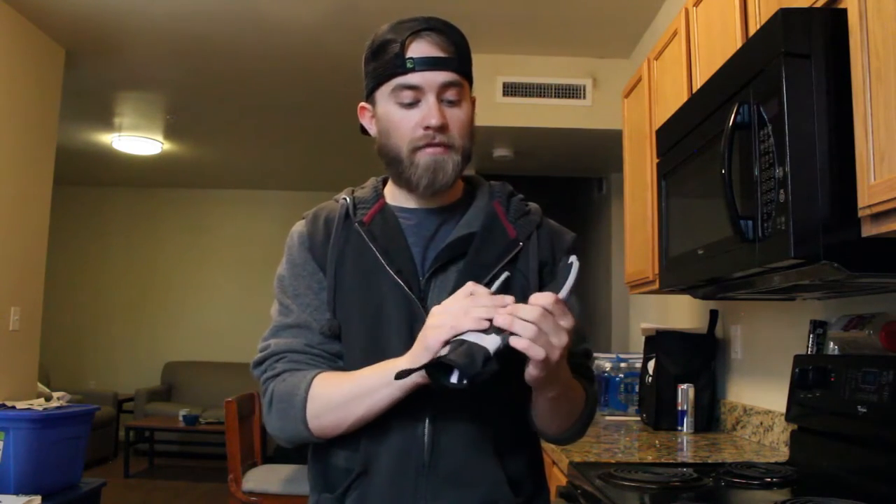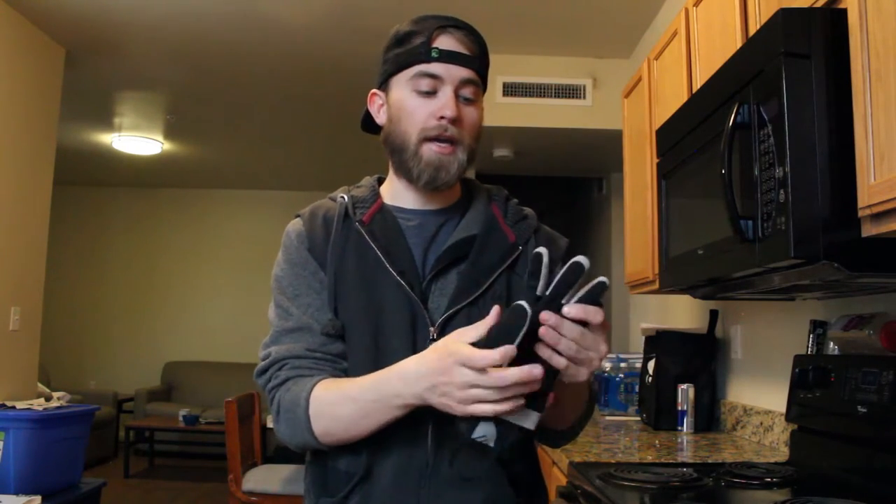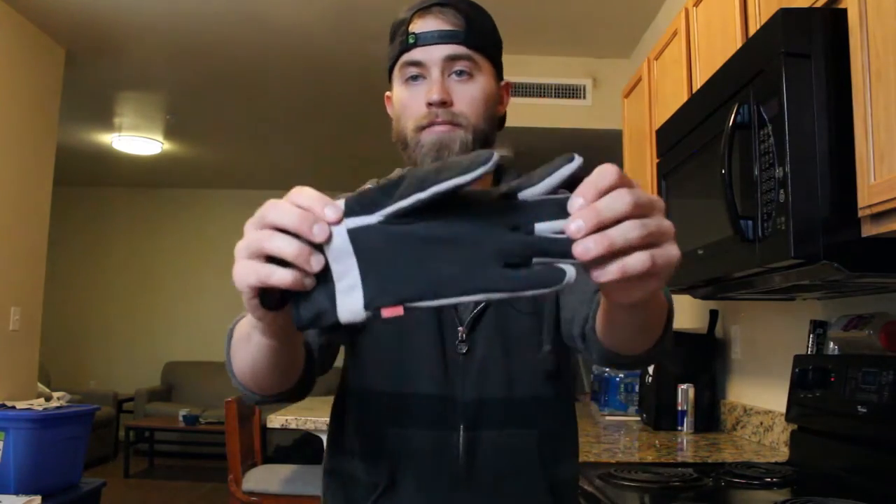The reason I never used gloves fishing before these gloves is because I always hated how I lost sensitivity. I also hated how most gloves on the market today are cloth and they wipe the slime coat off the fish. If you're going to hold it for a picture, you're wiping the slime coat off — it's better to just wet your bare hands and hold the fish. Something that Cast Gear did very well is they have this rubberized soft hand grip, and it's actually safer on the fish than your bare hands and the oils on your skin.